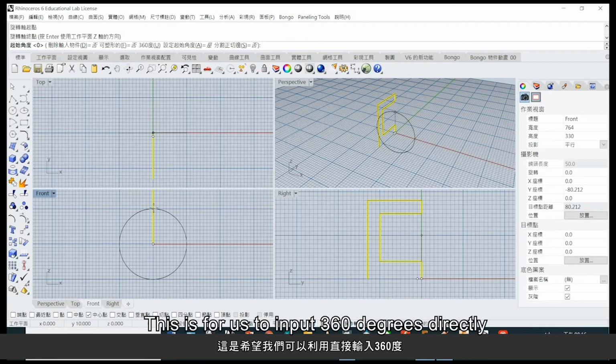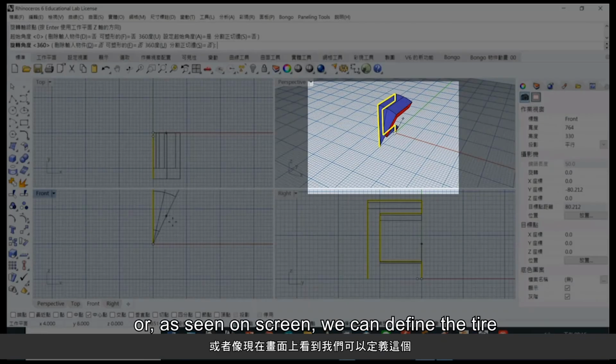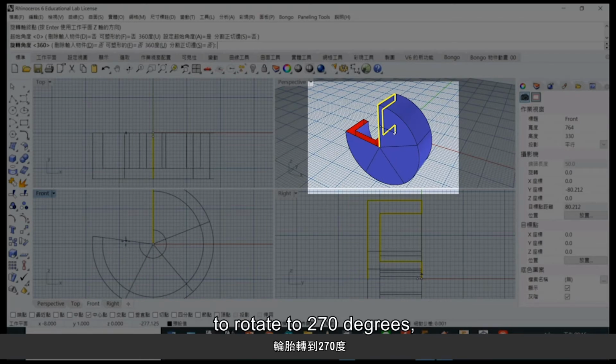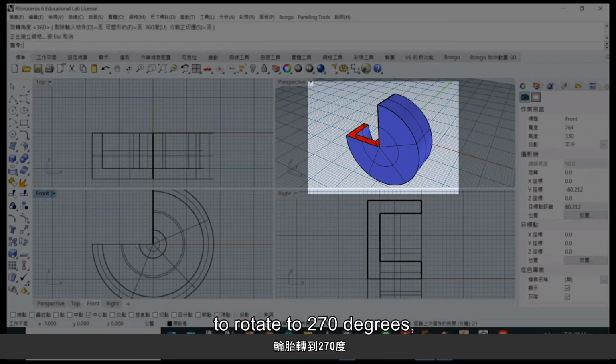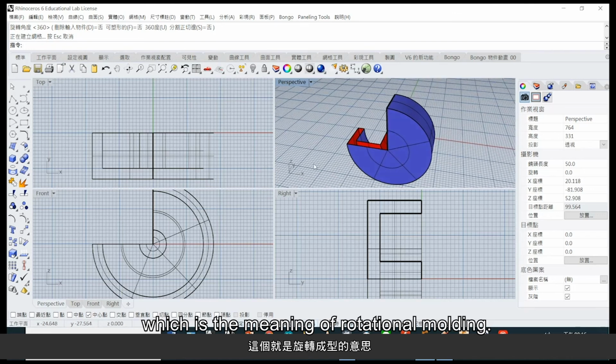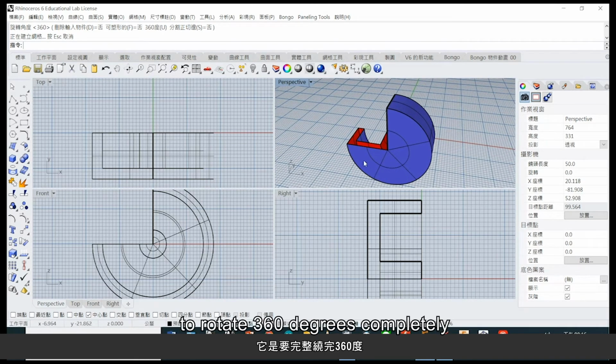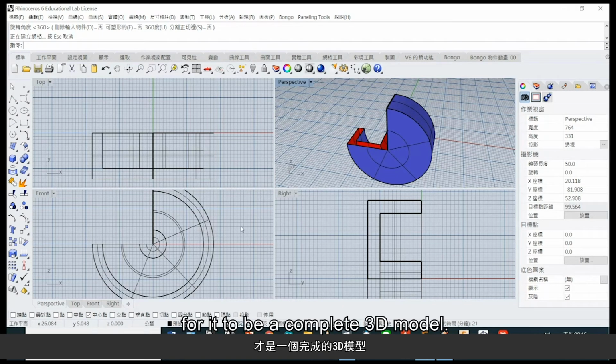This is for us to input 360 degrees directly, or, as seen on the screen, we can define the tire to rotate to 270 degrees, which is the meaning of rotational molding. However, our tire basically needs to rotate 360 degrees completely for it to be a complete 3D model.